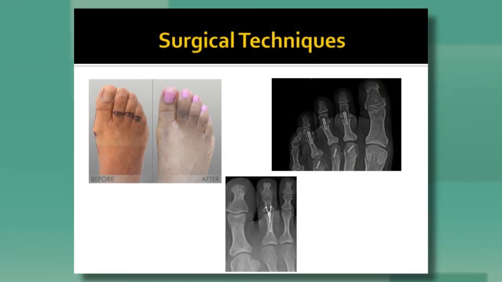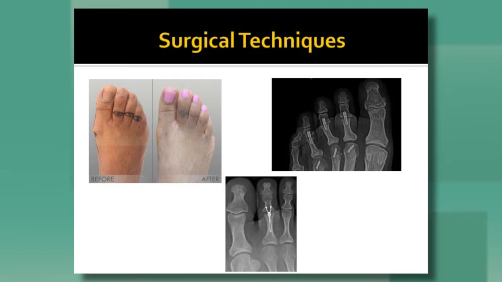Surgical techniques for hammer toes. Again, there's probably 50 different types of procedures that you can perform for a hammer toe deformity. In my practice, I try to do minimally invasive incisions, such as this one right here. The problem with hammer toes, with making a large incision, is that the toes have swelling for a significant amount of time post-operatively.